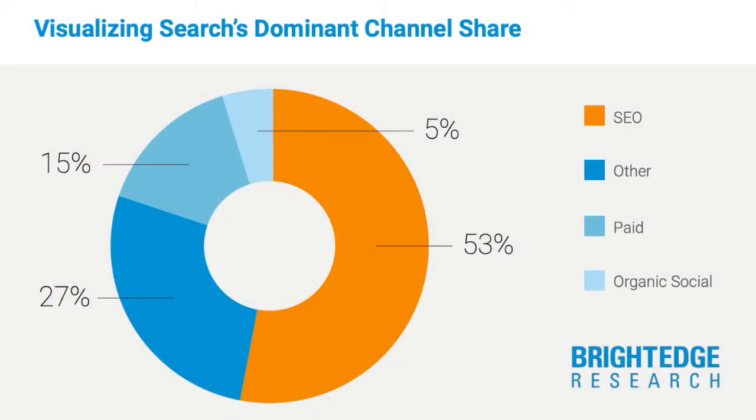Okay, back up a second. What the heck is SEO anyway? SEO stands for Search Engine Optimization, and basically it's the practice of improving your website to gain more visibility from top search engines. Organic search is the #1 driver of all website traffic. SEO drives 1000% more traffic than social media.